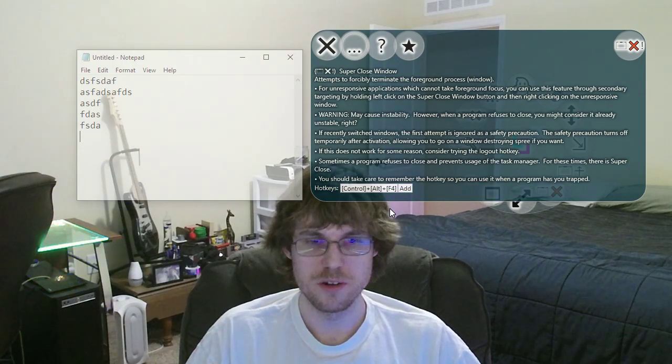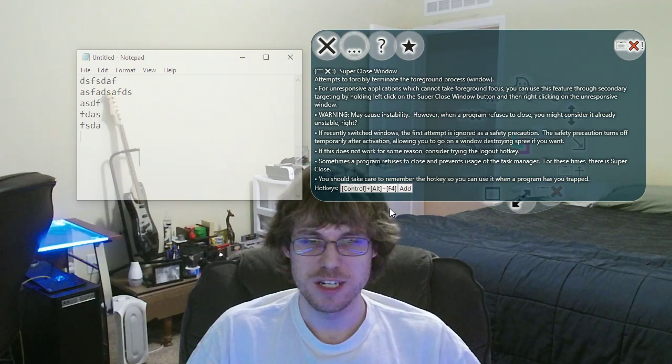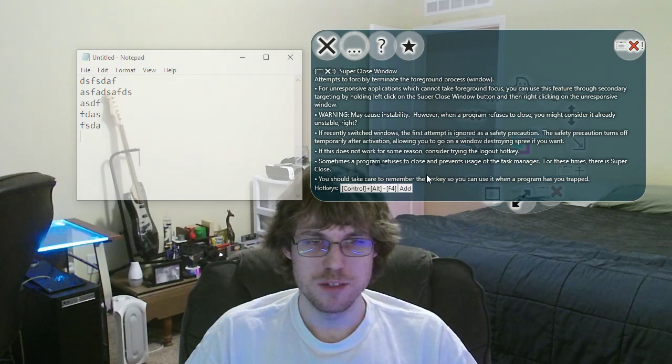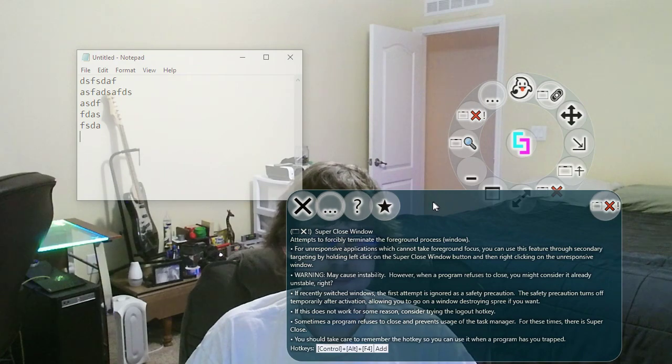Pretty much always, but of course, if it's not responsive and Windows can't even kill it, it might not be able to close it in all circumstances. But pretty much any time there's an easy way at all to close it, this will be it. So super close window closes that process down immediately.